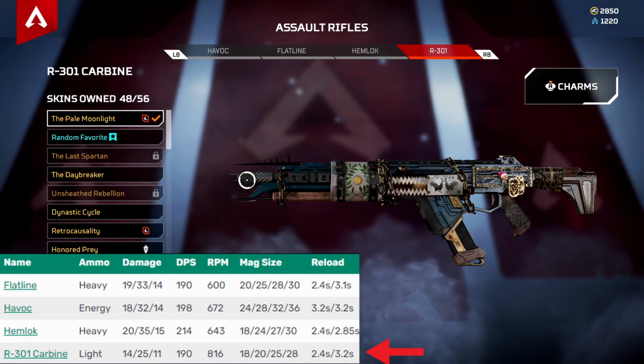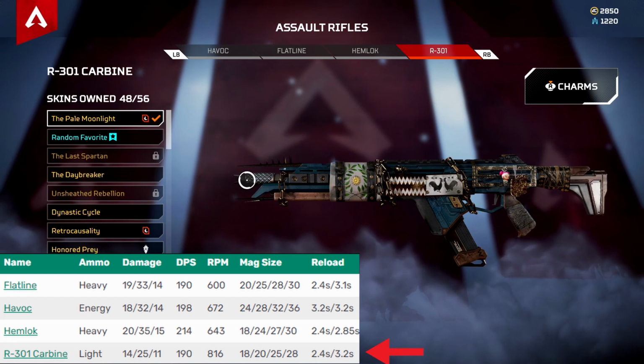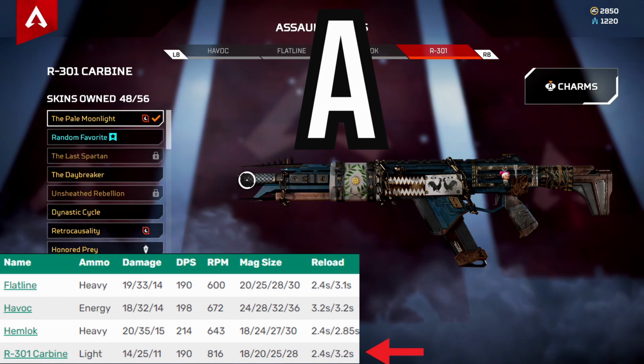Its mag sizes are pretty decent and its reload speed is up there with the best of them, but what really makes this great is the fact that it has such controllable recoil. Honestly, it works for beginners or advanced players. This is going in the A class.